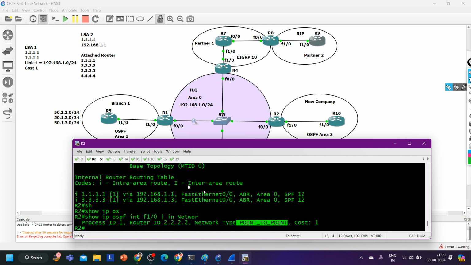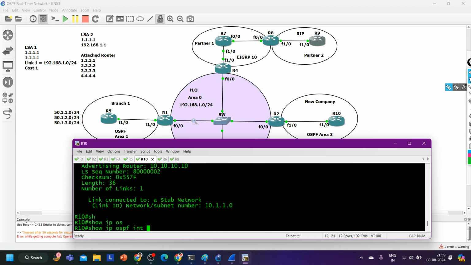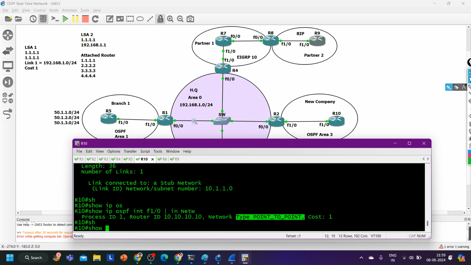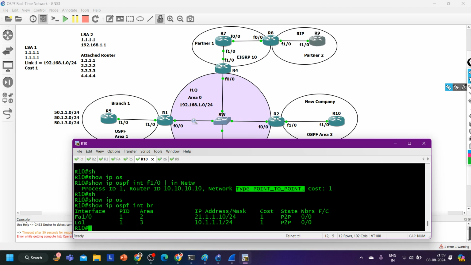Network type point to point, and on router number 10 also show ip ospf interface F1/0 include network. Network type is point to point. Now why is this router not advertising the 10 network to router number 2? So show ip ospf interface brief. Loopback is in which area?